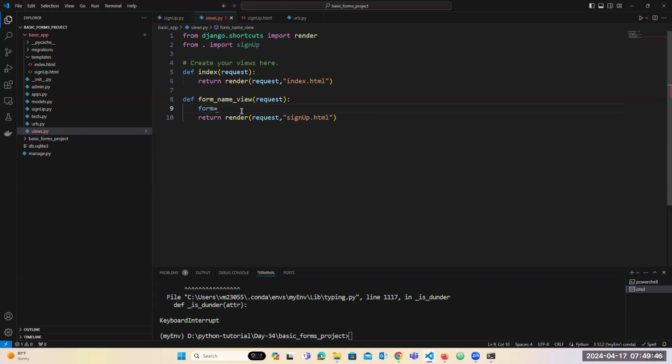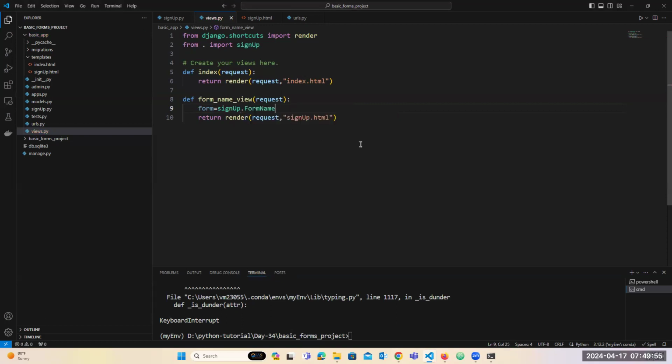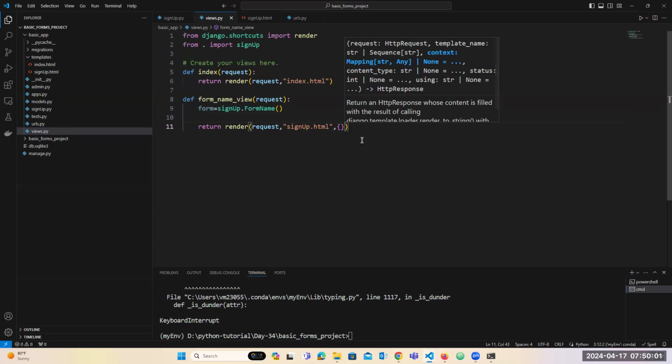This is the sign up, right? Sign up dot, what is our method name? Class name form. So I'm passing the comma in a tuple.